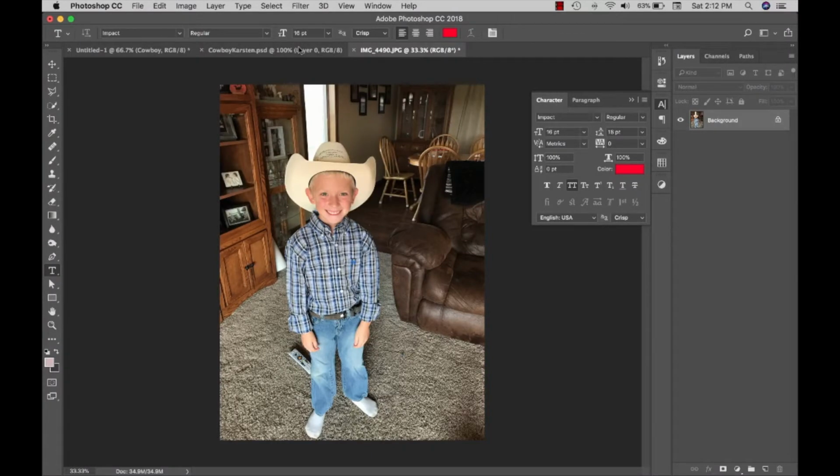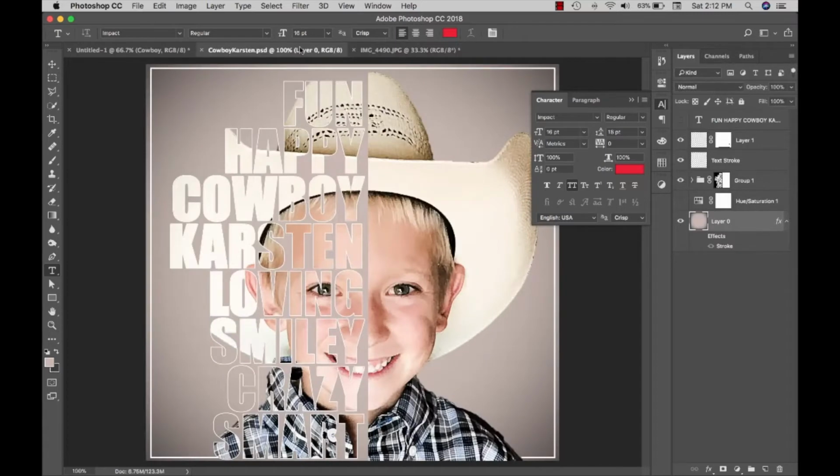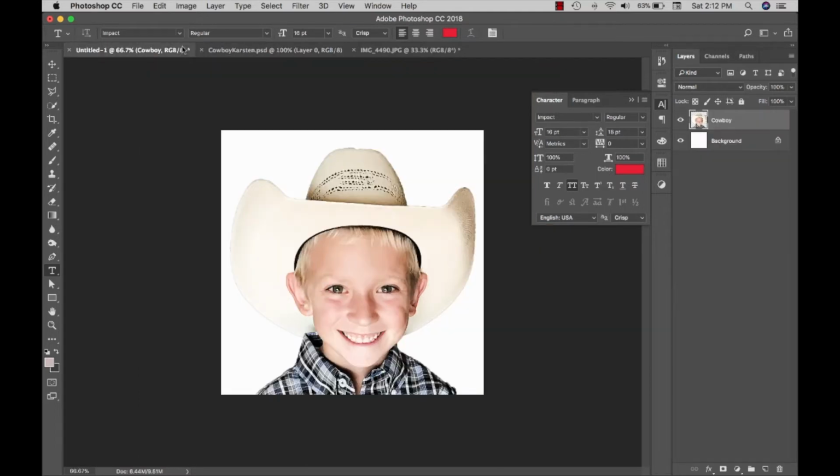Okay, here we go. So on your screen right there, who's that handsome looking devil? Me. You as a cowboy, right? Yeah. All right. This is the original image that we took, and then this is going to be the final result. So our starting Photoshop file that we're going to use is you cut out. So we already have you in your separate file. If you want to take a look at how to cut things out, go ahead and check out our other video with the link up above. And this is going to be our starting point.